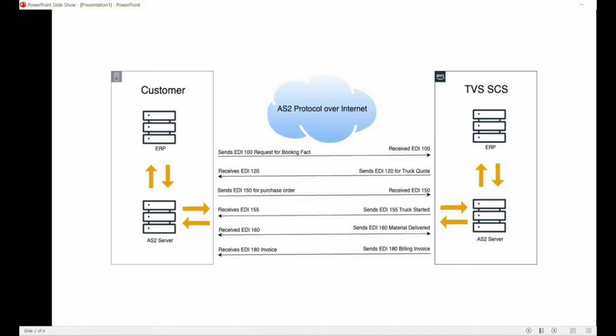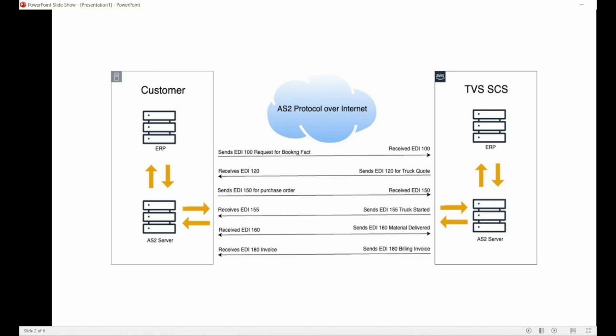And then AWS will also give us a managed service for AS2, which will automatically handle the high availability, scalability, and security compliance. Also, if some customer doesn't want to use AS2, we can still build APIs or webhooks on AWS and integrate them. Basically, we can build a customized solution for other customers as well. AWS Transfer Family also supports multiple file transfer protocols, SFTP, FTP, all these things.